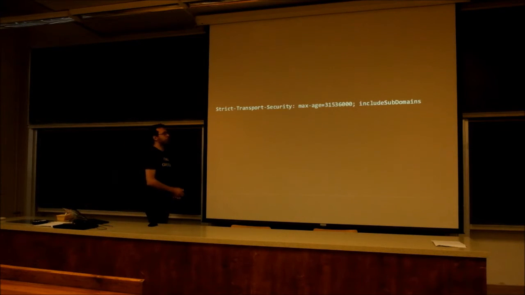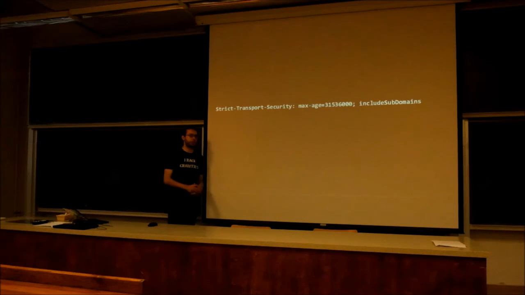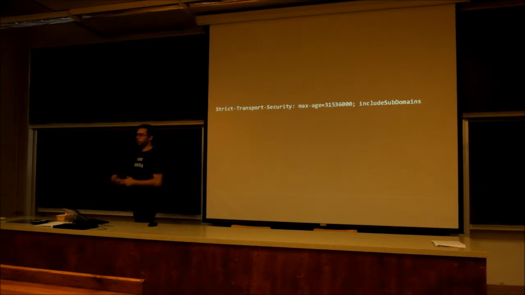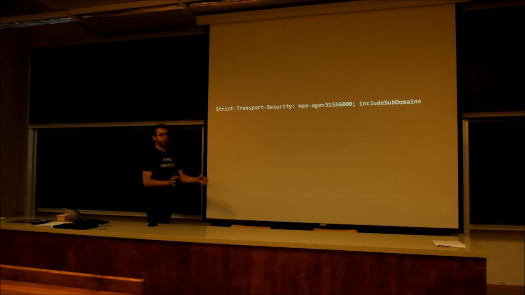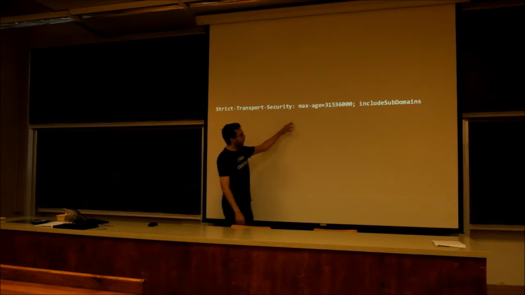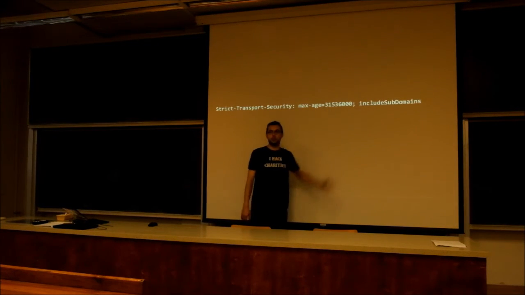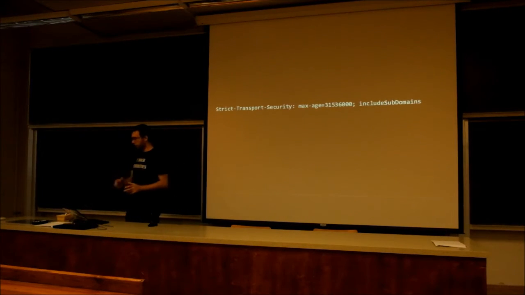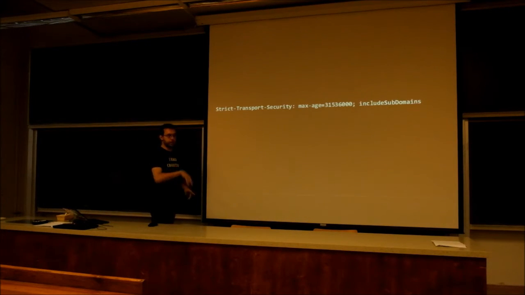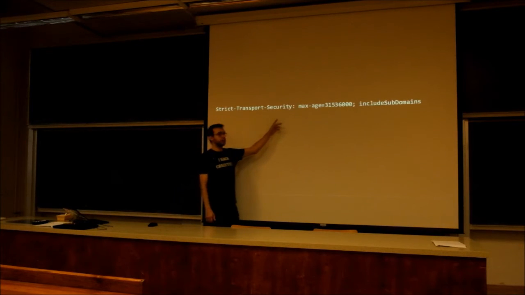The HTTP Strict Transport Security is actually as simple as this HTTP header. This is a response header from the server. The server says to the browser that this site should be accessed only over HTTPS in the next 31 million seconds, which is a year. So the browser should then send a request to the server, even if the user doesn't type the HTTPS prefix, the browser should load the website over HTTPS. It will redirect itself internally for the next year.